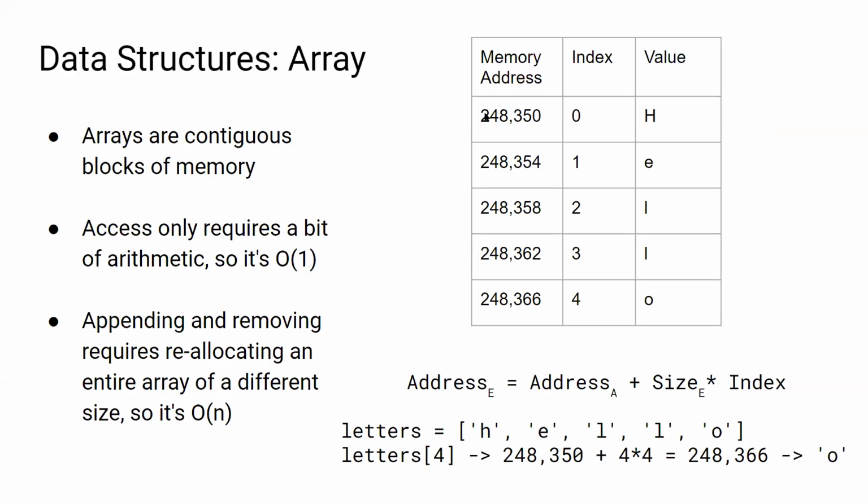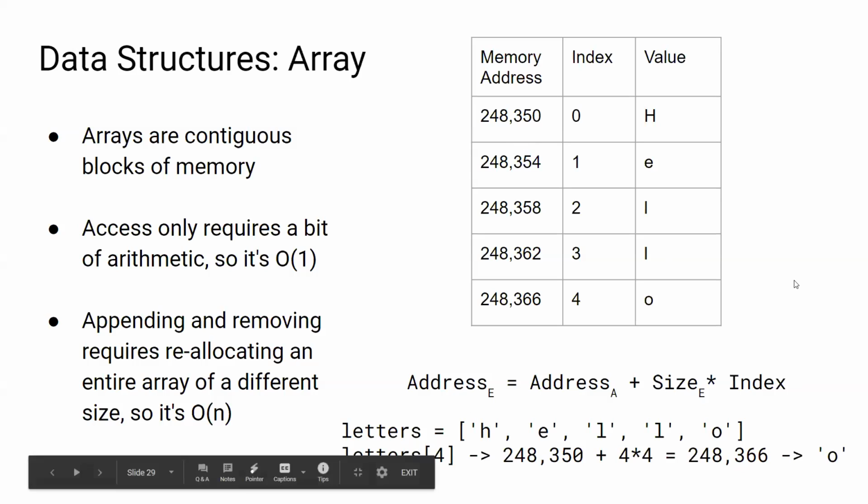Basically, you have a block of memory at a given memory address. So this array actually starts at memory address 248,350. And then each of our elements in the array is 4 bytes. So if you had the index, you could figure out the memory address of any element, because they'll each be 4 bytes from the starting location, so you can just do a little bit of multiplication. This is why arrays always start at index 0, because of how they were originally implemented in C and C++.